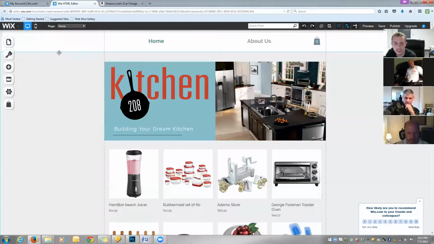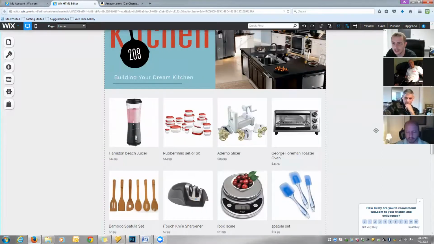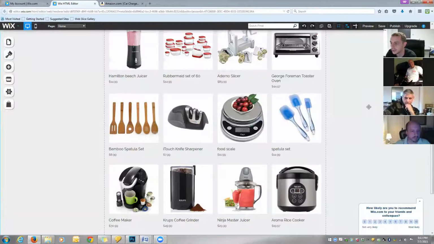Right. Okay. Oh, one thing, we had a couple. I'll switch back over to Wix here. I wanted to show everyone how to create categories because I think it can be confusing, or it's weird. So here we have on the kitchen site, which I anticipate that you are seeing.